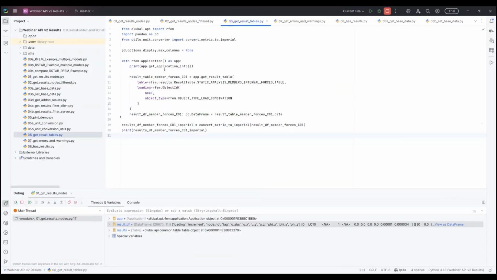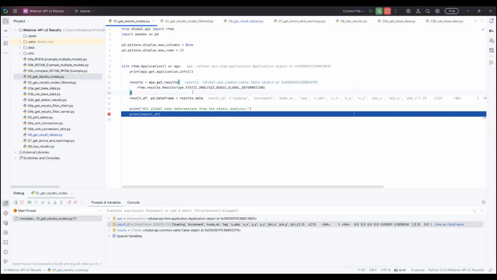Later on, at the end of the webinar, I will show how it looks if you get a result table. These are the ones you can also access via the graphical user interface. What we recommend is, if you are working only with the API and you get every result in this results type, you can work with this in total.